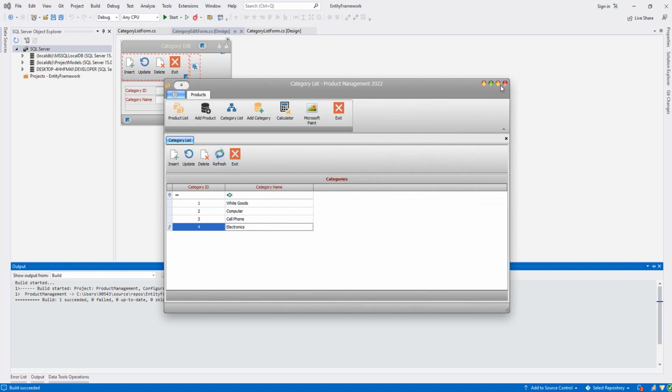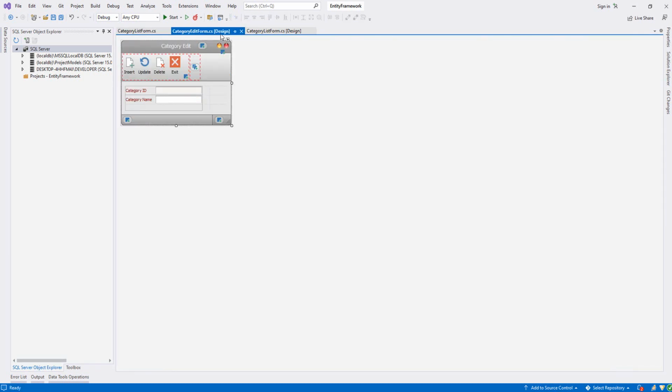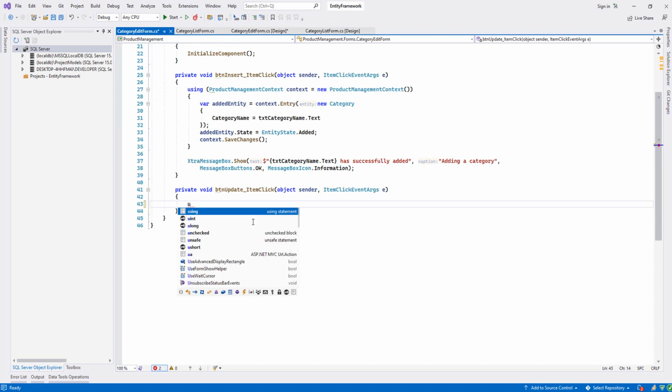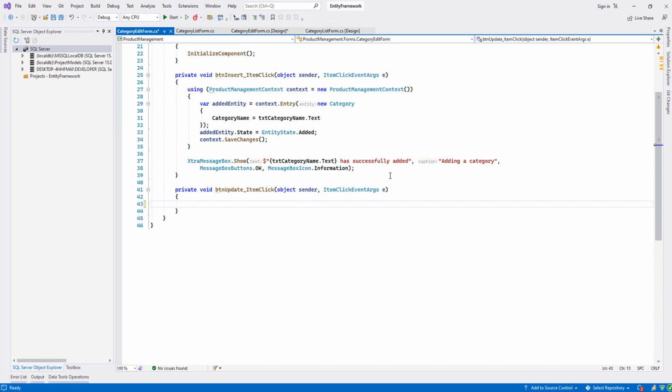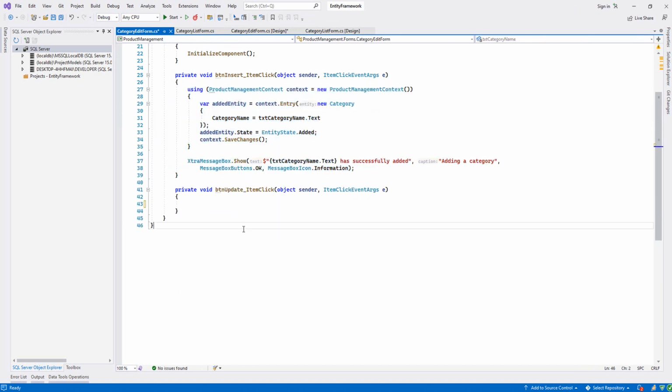Let's do it for the update. I double click update. I use pretty much the same thing. Again, I can copy this. Or I can write this one also, but the rest of them I will copy paste.